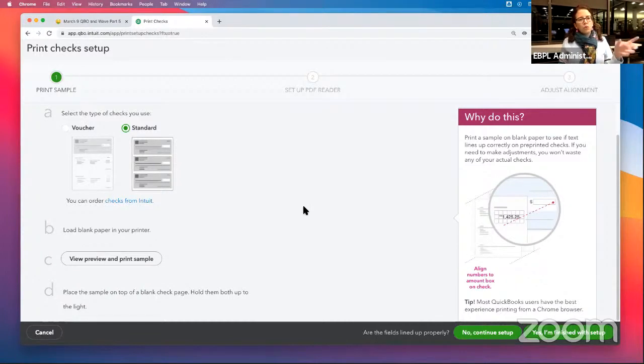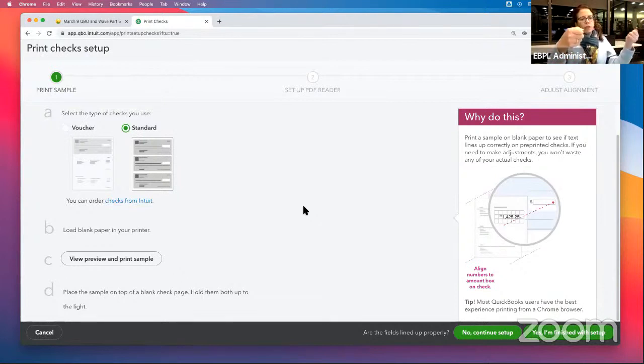You can go to the preferences under QuickBooks, as we did in the first class, and you can put your logo, different things, and choose colors. You can also buy QuickBooks formatted checks. You just put them in your printer and it will print, so you don't have to do extra work.